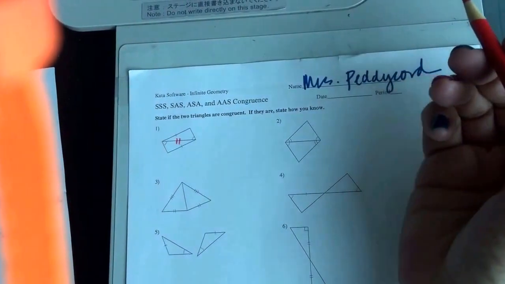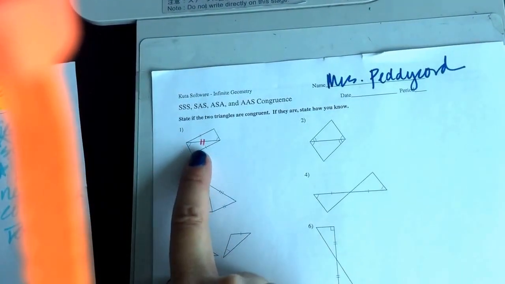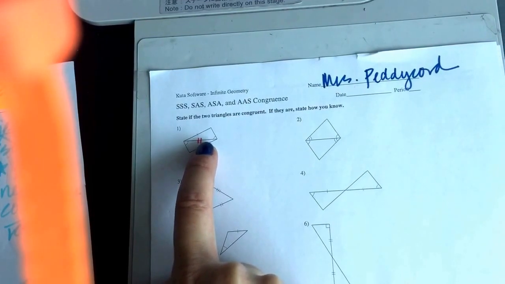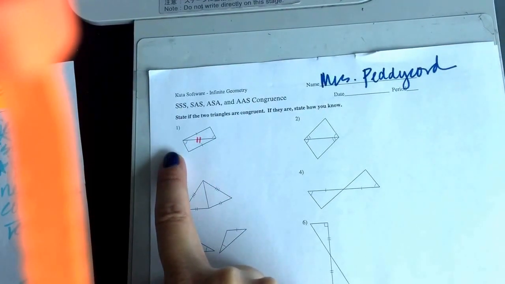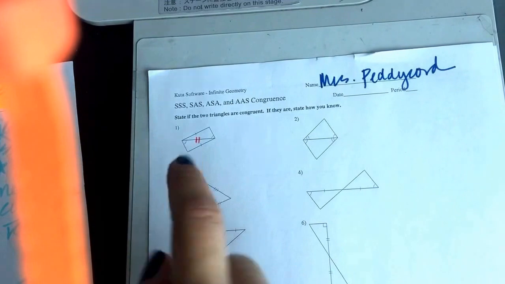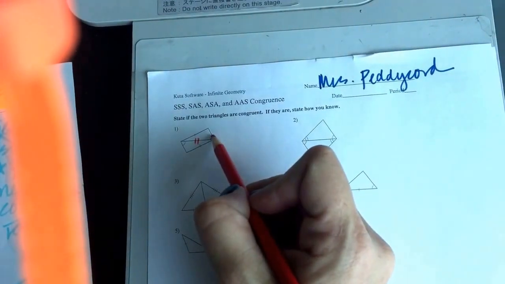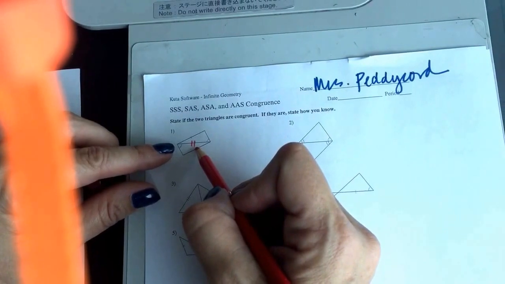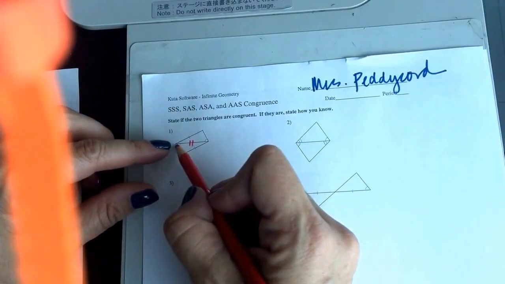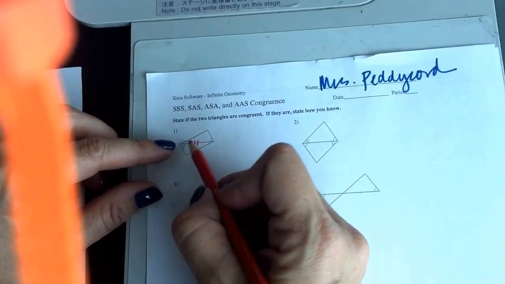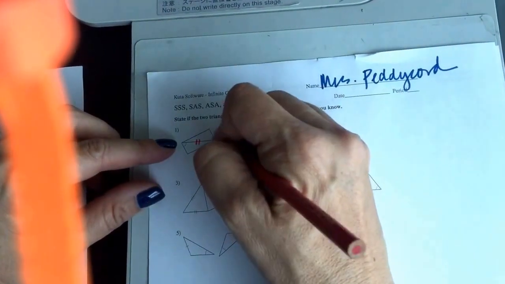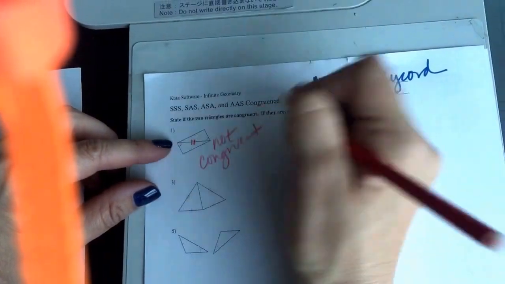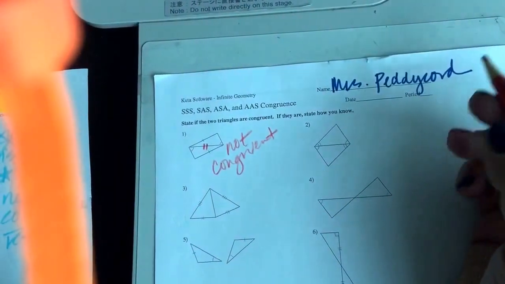As I go through to decide if these are congruent, I'm always looking to see what you know, maybe I can conclude that's not marked already. In number one, I can mark the reflexive. It almost looks like the hypotenuse of two right triangles. Right now though, I can't assume that they're right triangles. All I know is I have congruent angles and it looks to me like as I go around I have a side, a side, a side, and actually the not included angles. So this would be an ASS. We don't have that congruent theorem, so we're going to say these two are not congruent to each other.